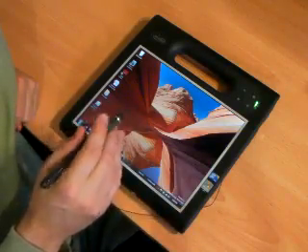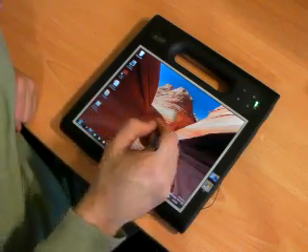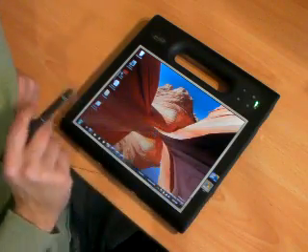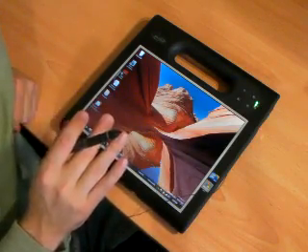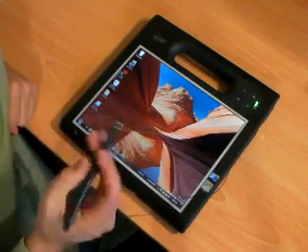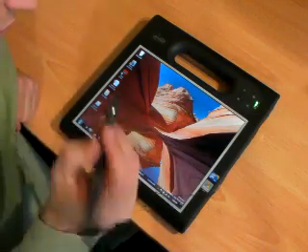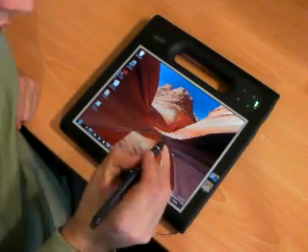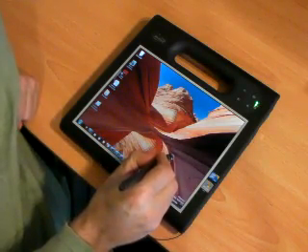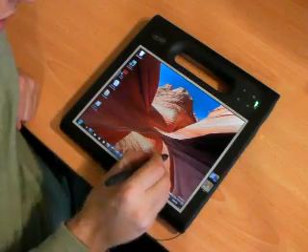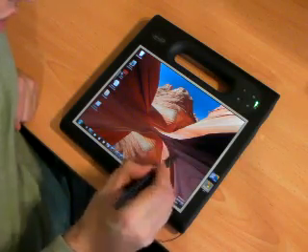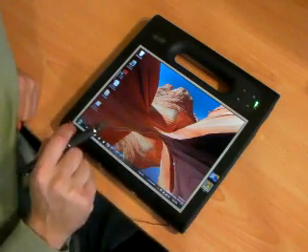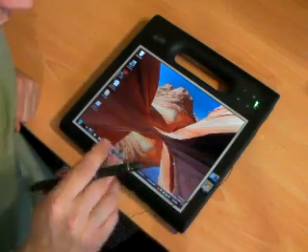Now, just as we had on Windows Vista, we have pen flicks, which are a great time-saving and productivity tool for the tablet PC and for the pen input in particular. We also have the same visual feedback that we had in Vista. So for instance, holding the pen near the screen, I can see that visual feedback there. I can also see a little ripple when I click on the screen. So that's the same as it was in Vista.